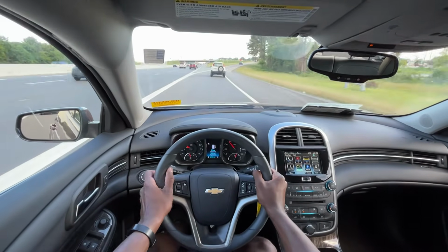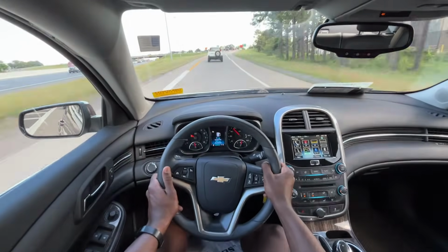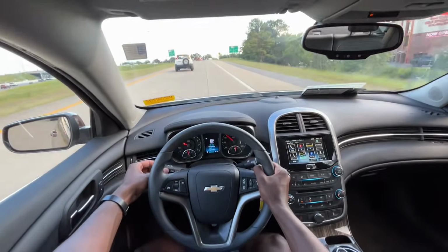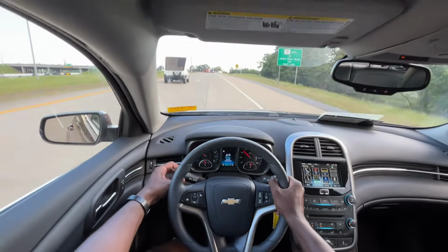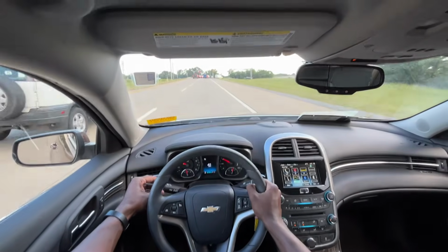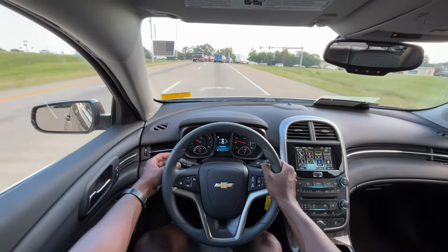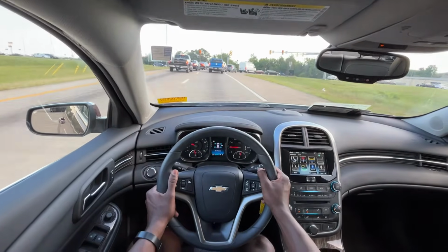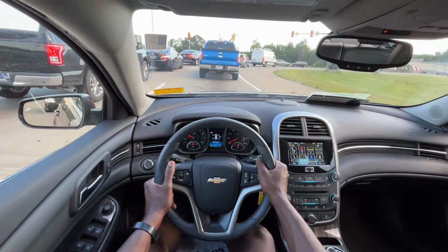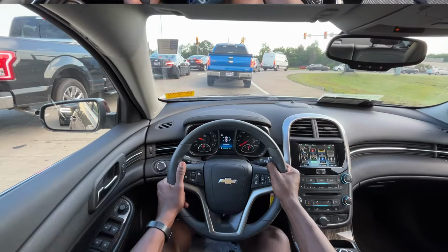Now, having just a tad bit of, I guess, roughness coming through the ride, but that does have to do, I'm sure, with the tire pressure. And I don't know if these tires even match. That has a lot to do with these issues. But my tire pressures are quite a bit off. I'm at 28 in the back left, while I'm at 34 in the front left. And then it's random numbers on the right side, so that probably has something to do with the ride.